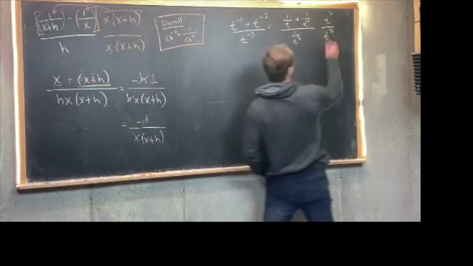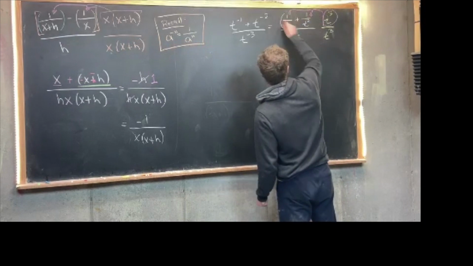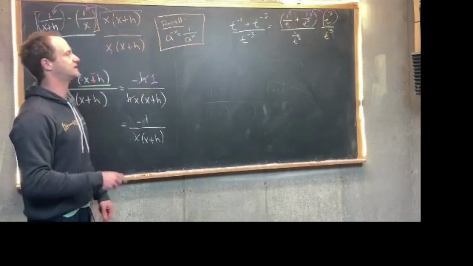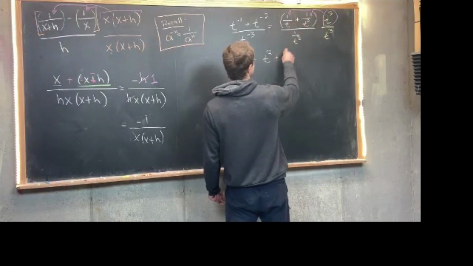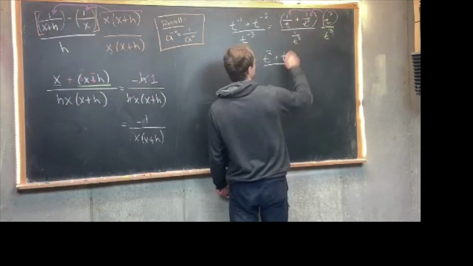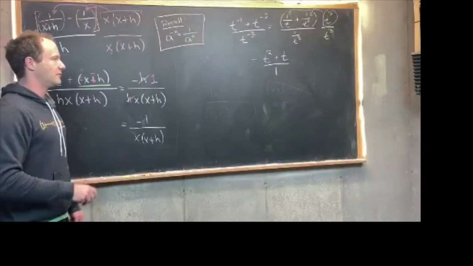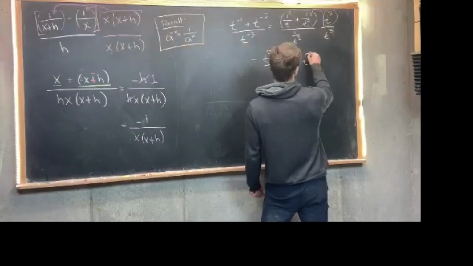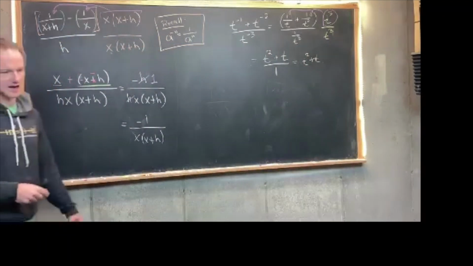So I'm going to take this t cubed, and that's going to distribute onto each of these terms, keeping in mind that we have grouping here. So the first one, we have t cubed over t, so that's going to give us t squared. The second one, we have t cubed over t squared, so that's going to give us t to the 1. And then in the denominator, we have t cubed over t cubed, so that's just 1. But now, generally if we've got a fraction with 1 in the denominator, we don't write that, so we can just rewrite this as t squared plus t. And that would be maybe as simple as we could make this expression.